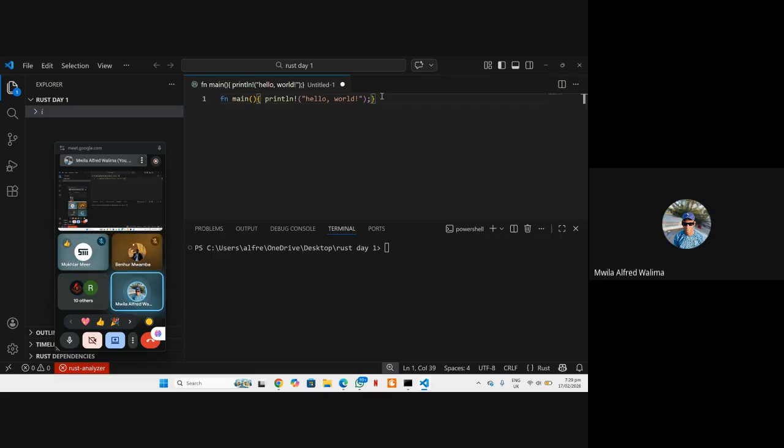So this is how we write our first code in Rust. For people who are familiar with Python, you just write print hello world.